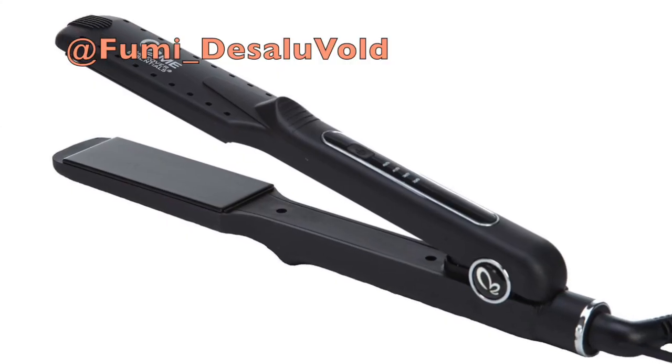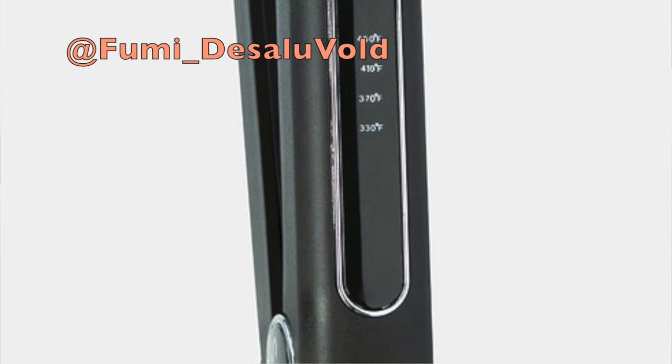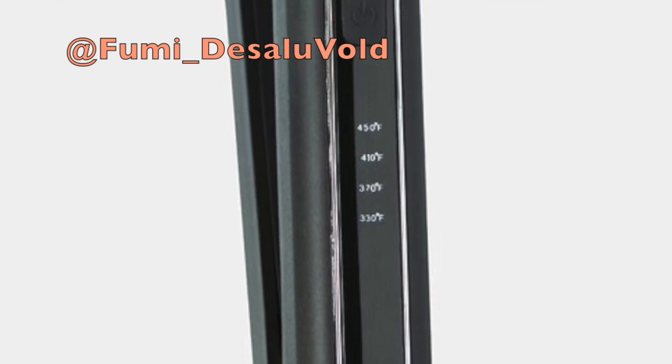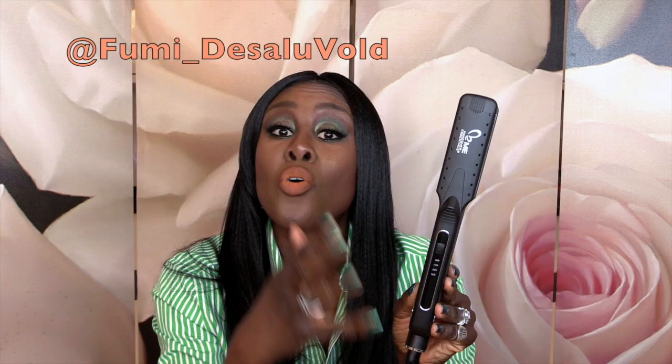Let me show you the styling iron. Here you have it. And I think what I like about it a lot also is the swivel cord. I love that, and like I said, you have the adjustable heat, which is lovely. So it gives you the indicators. I'm going to put it in for you and demonstrate, but you've got the indicators here as to what you want. You understand me? How hot you want it for your hair.